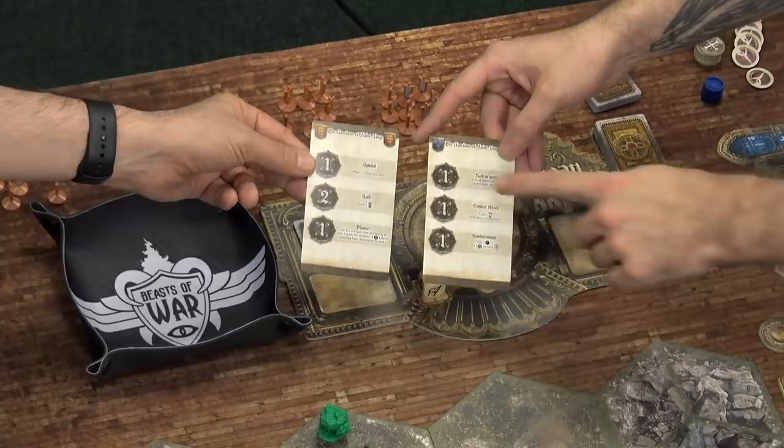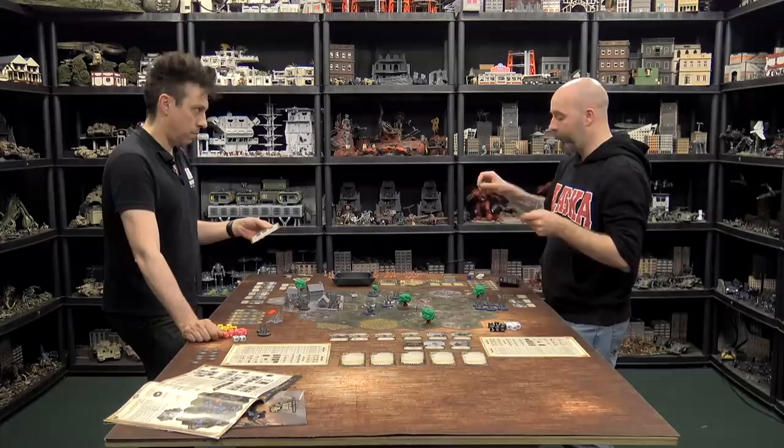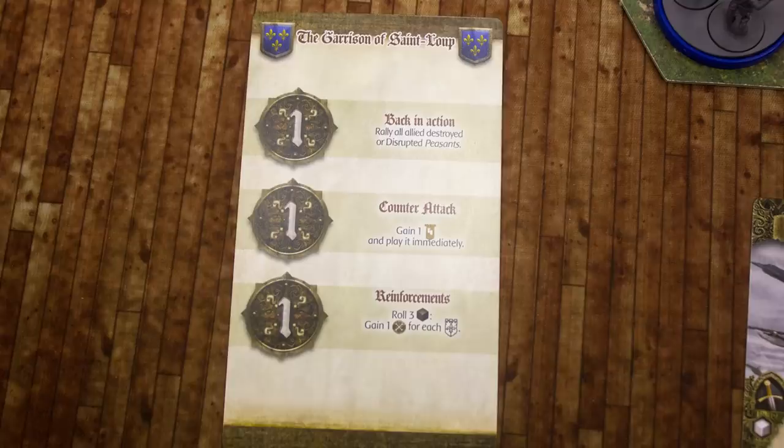Well, I was going to say, all of mine cost one, and I'll quickly read mine out to you. For one intrigue, I can play back in action, rally all allied destroyed or disrupted peasants. I've got counterattack, which is gain the replay ability, which is I can reactivate a space that's already activated that turn. Normally you can't. And that's actually pretty powerful, just being able to grab one of those when I want. The last one is called reinforcements. So I roll three black dice and I gain one experience for each shield I roll.